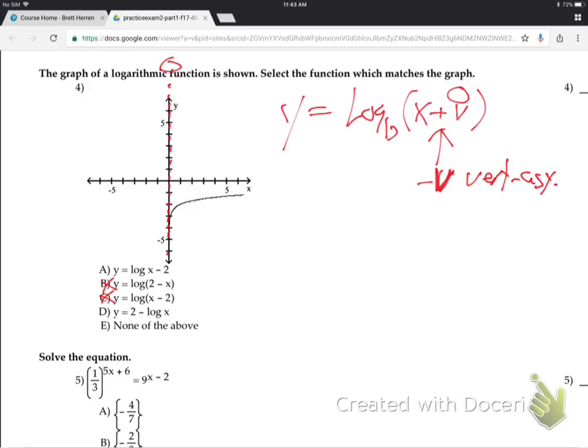Why? Because on A, notice there are no parentheses. That's a big deal. That really matters. A doesn't have parentheses, which really means only the x is plugged into the log, and the minus 2 is outside of the log function. Whereas on B and C, the 2 is in the parentheses, which means that's the vertical asymptote, and that's not right. Our vertical asymptote is 0. There's not supposed to be anything in the parentheses with x, just 0. So therefore, it's not B and C. It's either A or D or E.